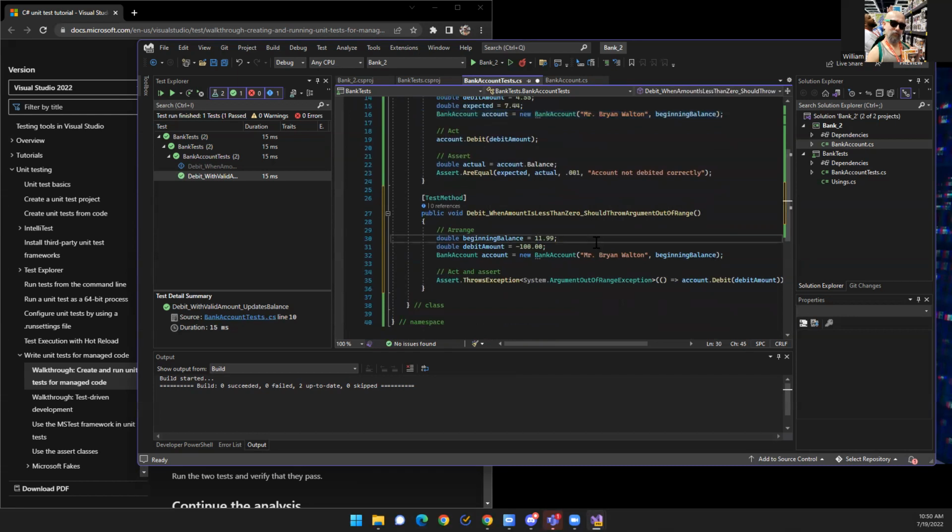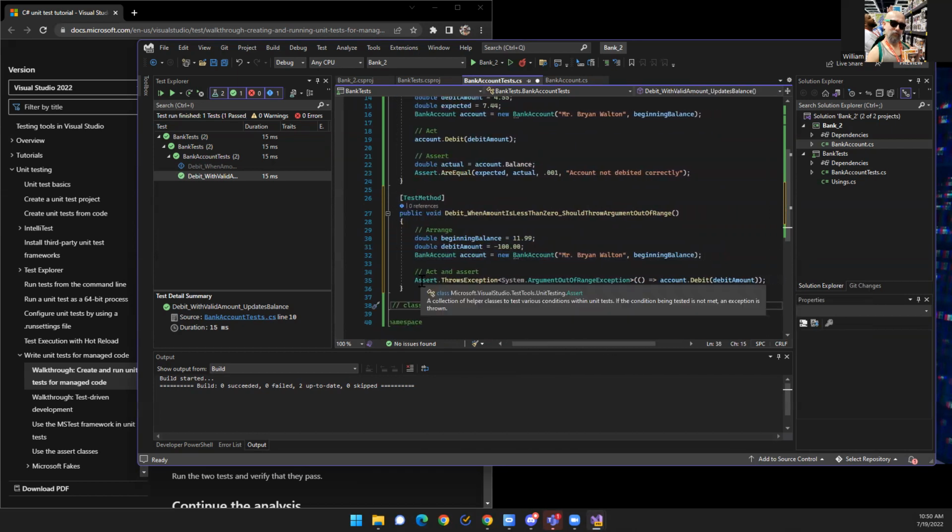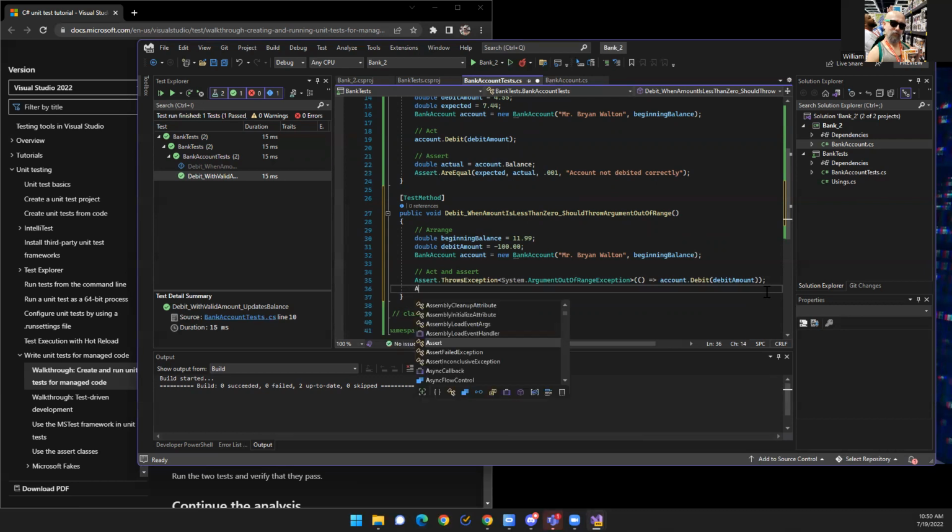So here we see our beginning balance, and our debit balance, which they give us, is -100. We know that would throw a flag. And then we're building our account, our instance like we did beforehand. And this time they're using slightly different syntax, but they're doing the same thing. Here we're doing our assert. We're looking for that it throws an exception. And so this looks a little different here. If anyone has not yet dealt with or understands what the carets are, well, first let me say this. We've seen this before.